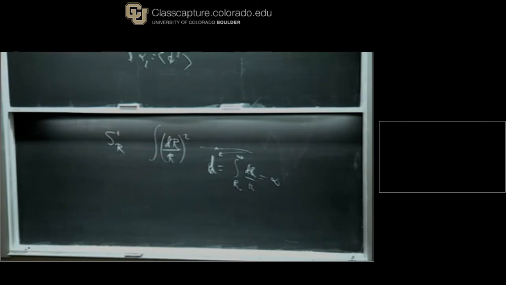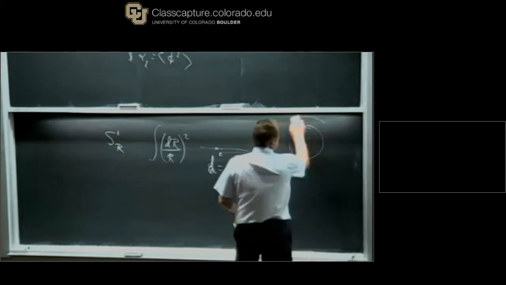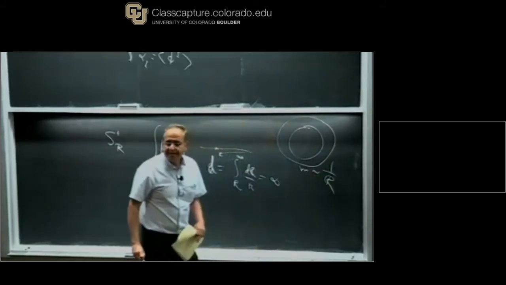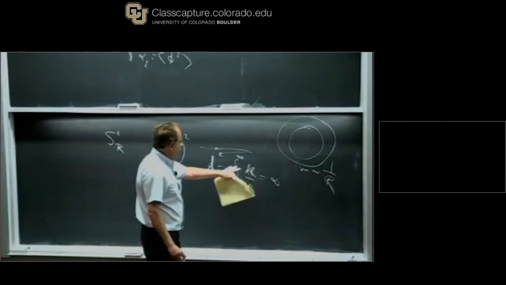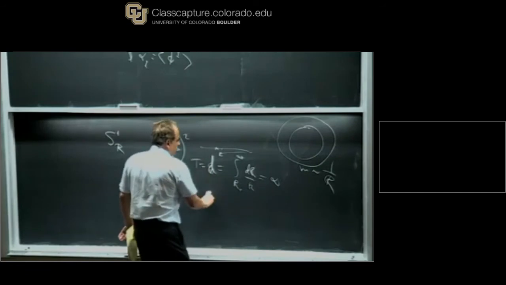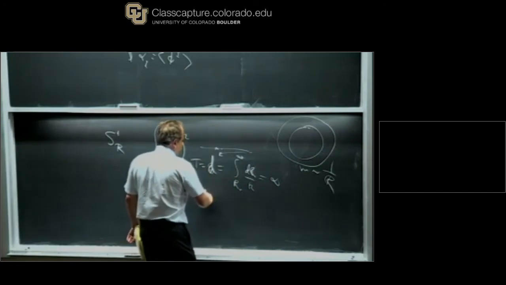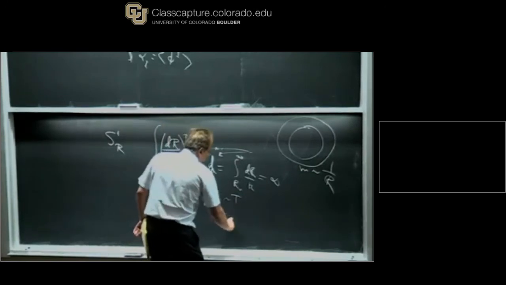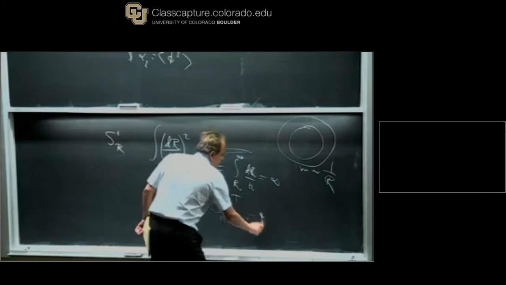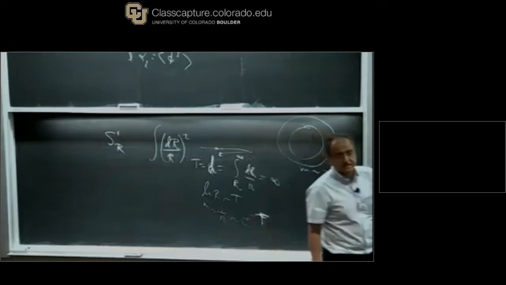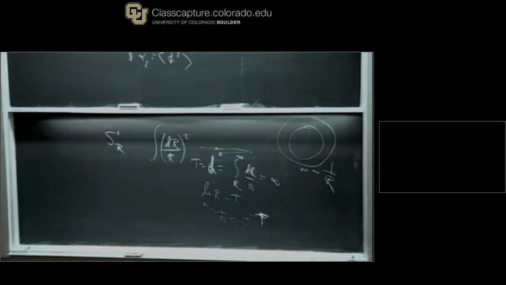And what about conjecture 6? Conjecture 6 tells you, well, if the radius gets bigger and bigger, you get KK modes, whose mass goes like 1 over r, right? But 1 over r is related to the log of the cutoff that you're putting, which I'm calling t. So the mass goes like 1 over r, which goes like e to the minus t. And that's giving you the statement of conjecture number 6, that you get light states, KK modes. Okay?